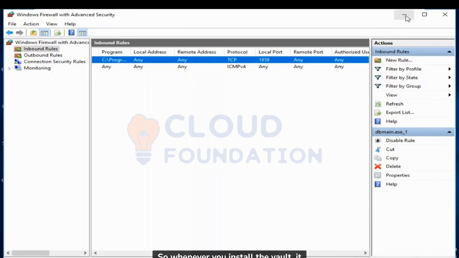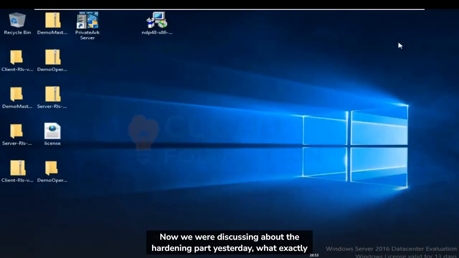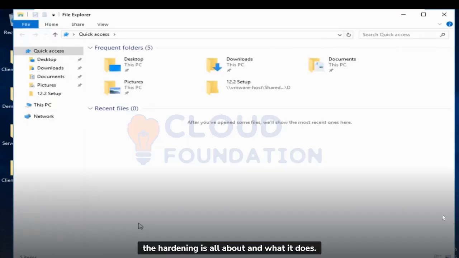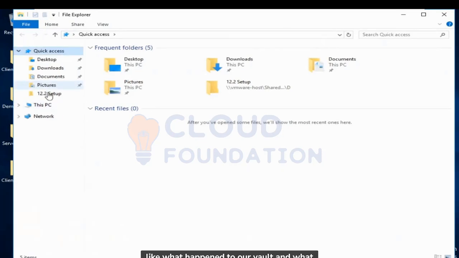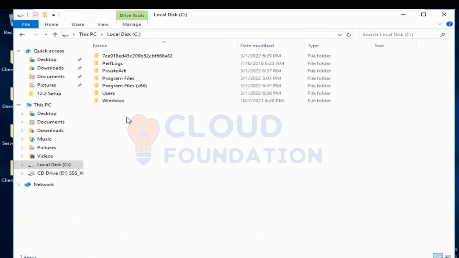So whenever you install the Vault, it performs the hardening. Now, we were discussing the hardening part yesterday, what exactly hardening is all about and what it does. So I will show you the hardening logs, what happened to our Vault and the different things that took place during the course of installation.